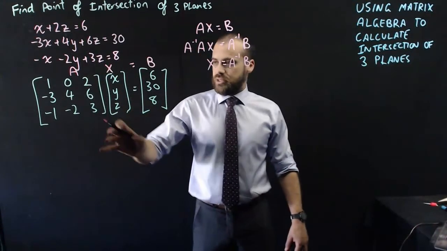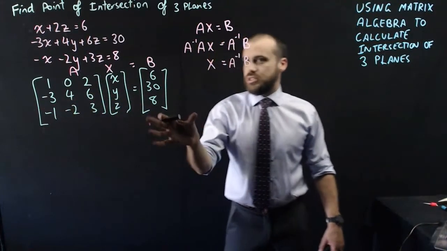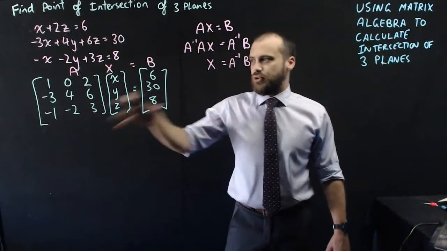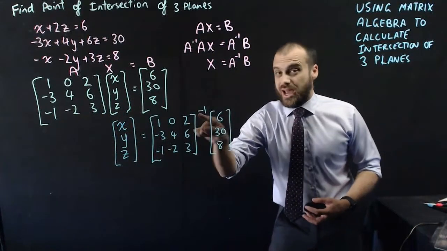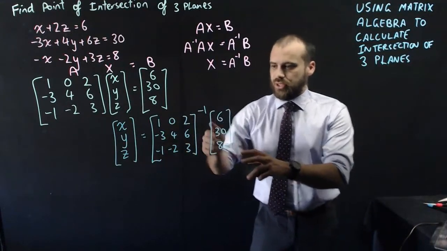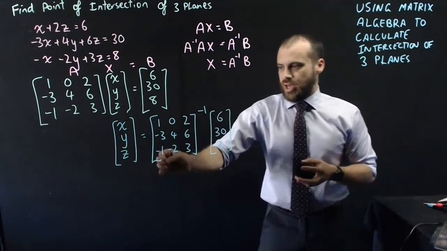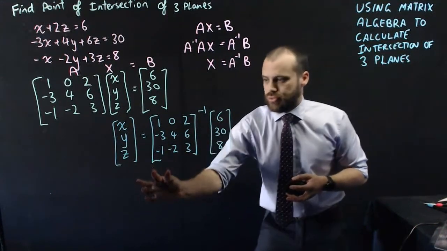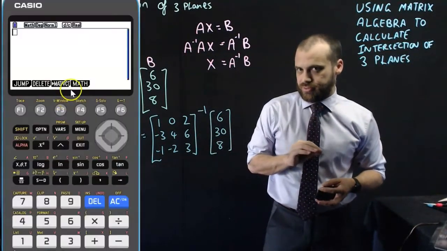So that means that to solve this, we rearrange it by bringing a to this side, but the inverse of that. So I've done that here, I've taken this, I've brought it over here, but as the inverse. Now, you should be able to type that entire thing into your calculator, multiplied by that entire thing into your calculator, and we should get a 3 by 1 matrix spat out of our calculator.